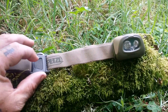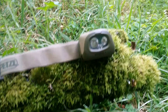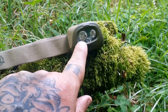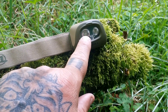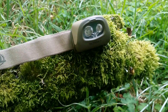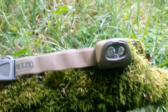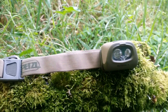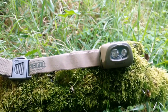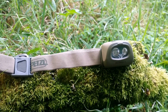It's got a quick release clip, one strap headband. That's the white lens, but three settings for that. Then you've got the red, which is good for night vision and reading. It's water resistant, not waterproof — so don't go dropping it in the river. Forty quid, not bad. Three AAA batteries, easy to open up.